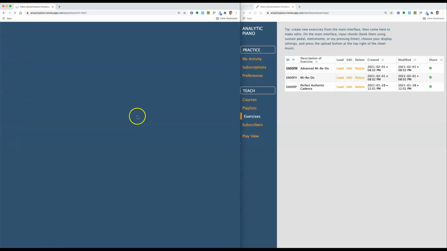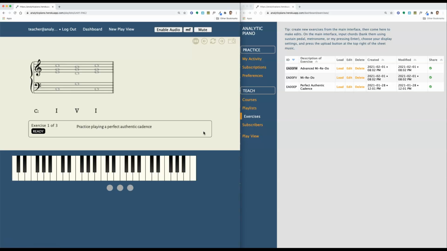Now if I load it, I'm back to exercise mode, but now you can see it says exercise 1 of 3, meaning we have these 3 exercises now sequenced in this order. So if I play the first, now I could do it again.